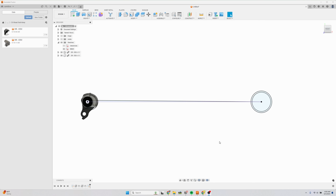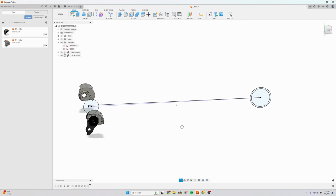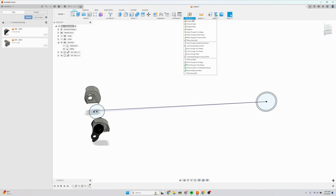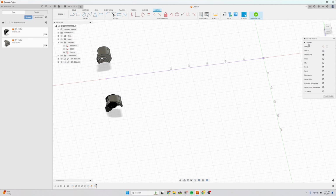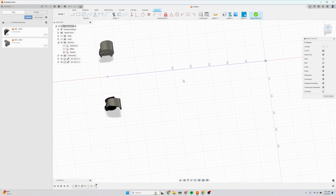Now that we have this bottom bracket dropout sketch, we can create a reference plane, which we're going to draw our chainstay center lines on. So if I go to construct and plane at an angle, and I'll select the black line, the actual chainstay center line, and hit 90 degrees. And now I can draw the chainstays. So I'm going to sketch on this, and I'm going to project the actual chainstay center line. Now I can hide my other sketch. And now I have a pretty clear view of what I need to do.